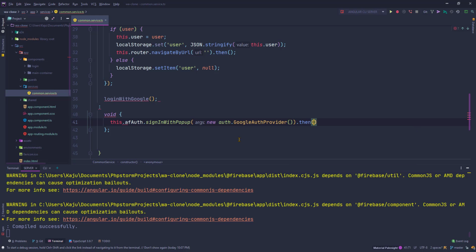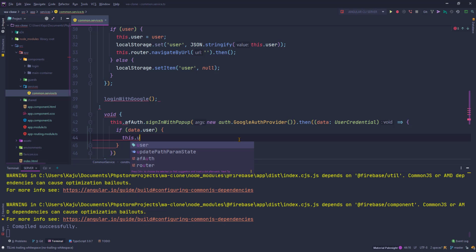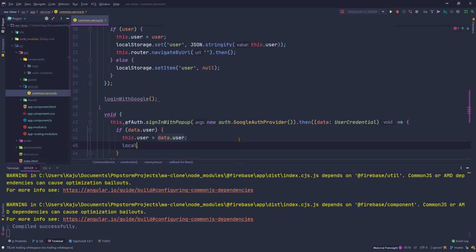When that happens, I'll chain it with the then statement. It returns a promise and data of type UserCredential, and these are all Firebase interfaces. So if the data has a user property in it, I'll set the user object with data.user.